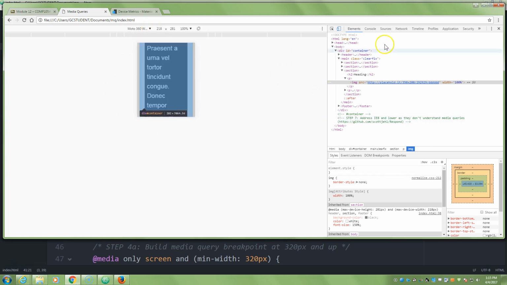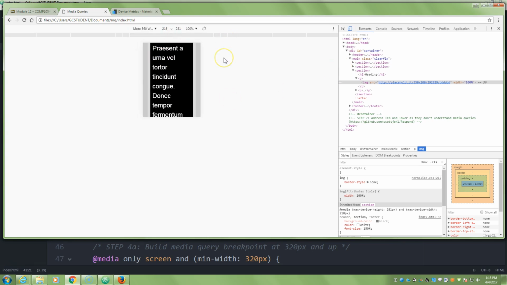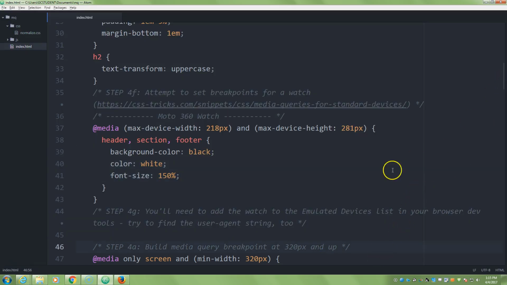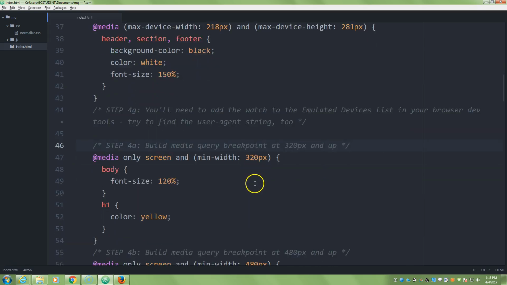So there you go. Now you know how to add a device, certainly in this context here for the Google mobile things, and put in the device pixel ratio and the user agent string for that browser. So that is that particular browser, Chrome 43 on a Moto 360, with a pixel ratio from device pixels to CSS pixels of 1.3. Are we insane for even considering that? Maybe. But you never know. This stuff is getting bigger and bigger all the time.